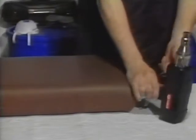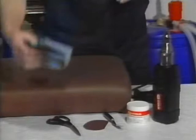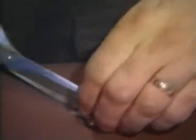With the grain pattern made and the vinyl area cleaned, you are now ready to perform the repair. For the repair process, you will need the following items: a professional heat gun, the Uticolor exclusive vinyl welding compound, UK406, the offset palette knife, your grain pattern, scissors, and a cleaning rag. First, if necessary, cut away any damaged, loose, or frayed vinyl material with the scissors to obtain a clean, sharp, untapered edge.